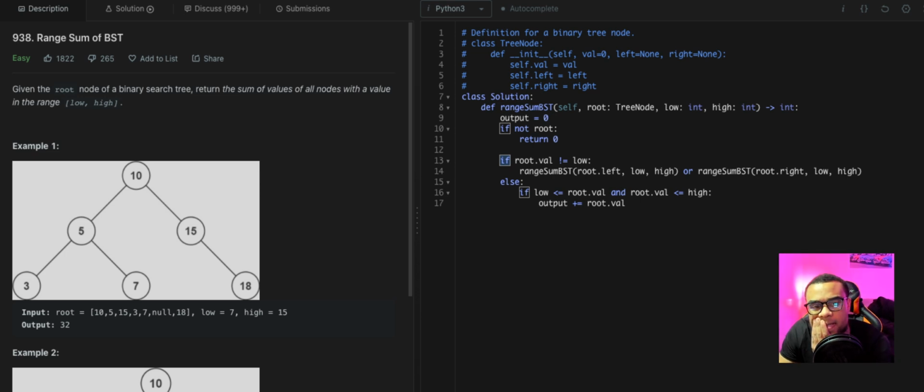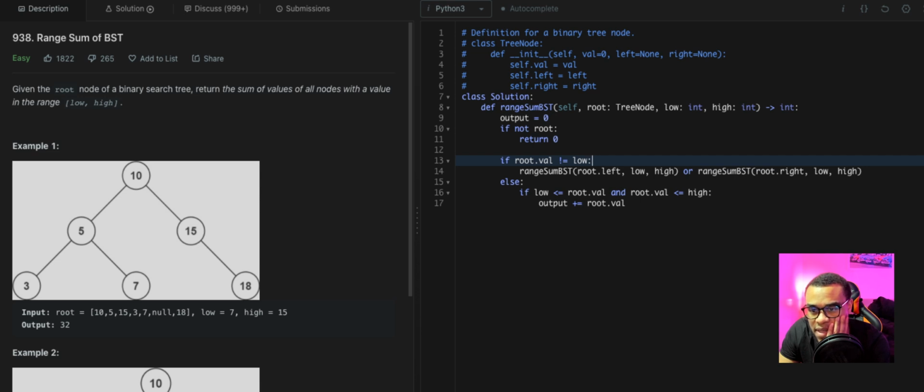Hang on. I don't want to spend too long on it. We're 17 minutes into the recording, 13 minutes more. If I can't figure it out, I'll look at the solution. But I really want to concentrate here. If root.val does not equal low, I know this is off. I don't even need to run it, I'll just be wasting memory and CPU time.